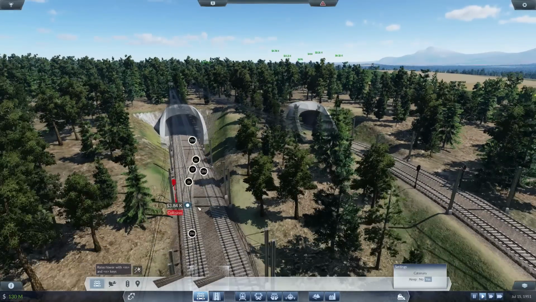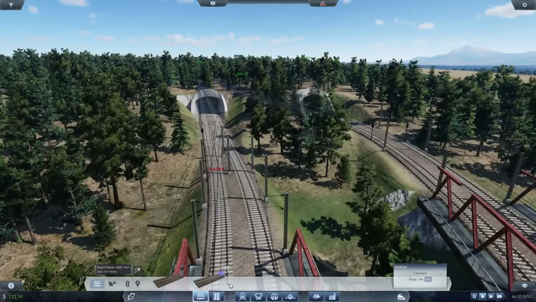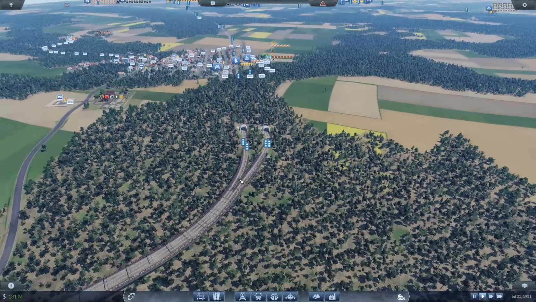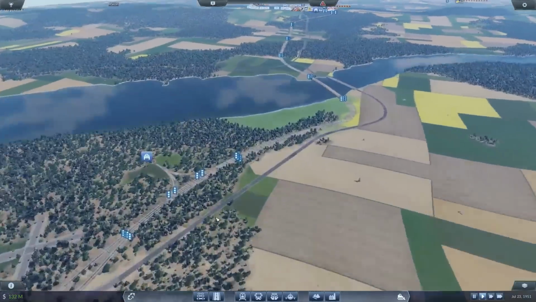Now, I'm not going to put that in there. I'm going to put this outside, just like that. So now we don't have to worry about it messing up all the terrain. Perfect. So now we have a spot for our passenger trains to come up here. And let's get this hooked in right now.